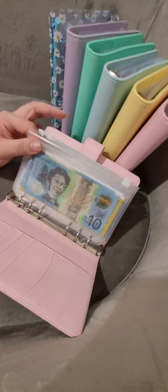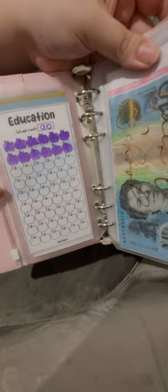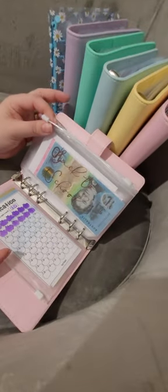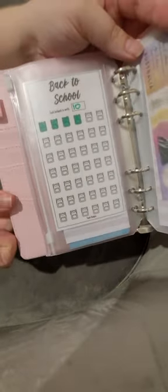This one is for school fees, excursions, school photos, things like that — I have the same tracker I've had the whole time. This one is back to school, so that's any uniforms, backpacks, lunch boxes, all that kind of stuff. I made a new tracker for that one — little cute backpacks. Hopefully you can see this.